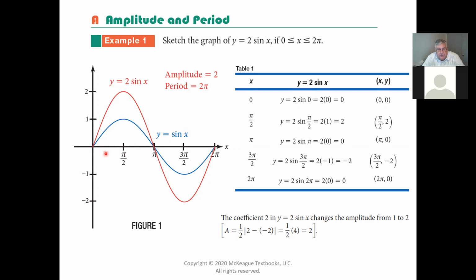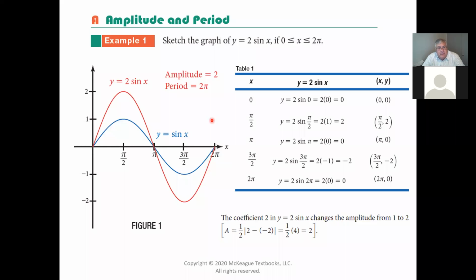So we start at 0, then we go to 90 degrees or pi halves, then we rotate to 180 degrees or pi radians, then we rotate to 270 degrees or 3 pi halves radians, and then we're back to our starting point, 360 degrees or 0 degrees or 2 pi radians. That constitutes one period or one cycle of the graph of y equals sine x. And notice the graph of y equals sine x is this blue curved graph here. That's the graph of one cycle or one period of y equals sine x.